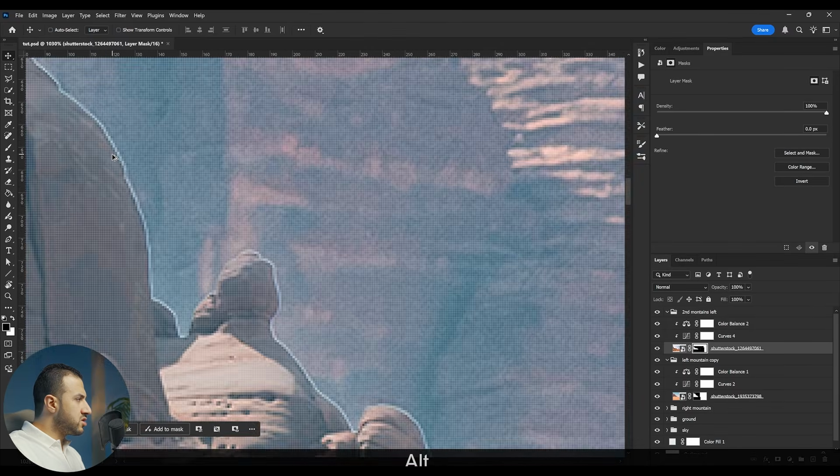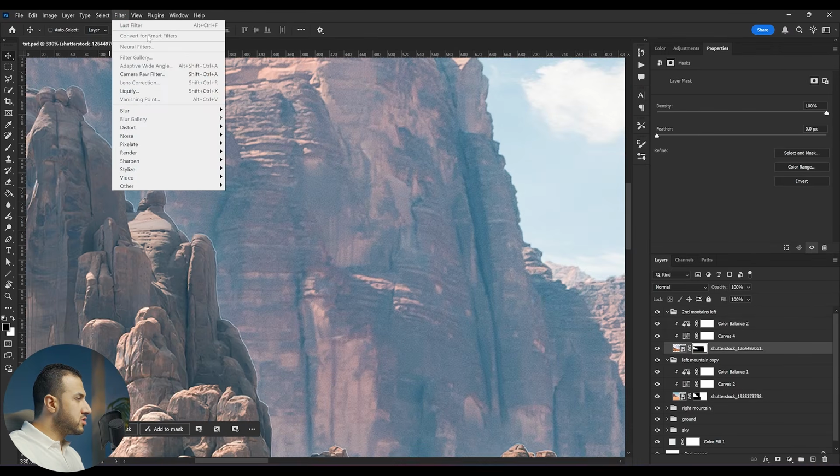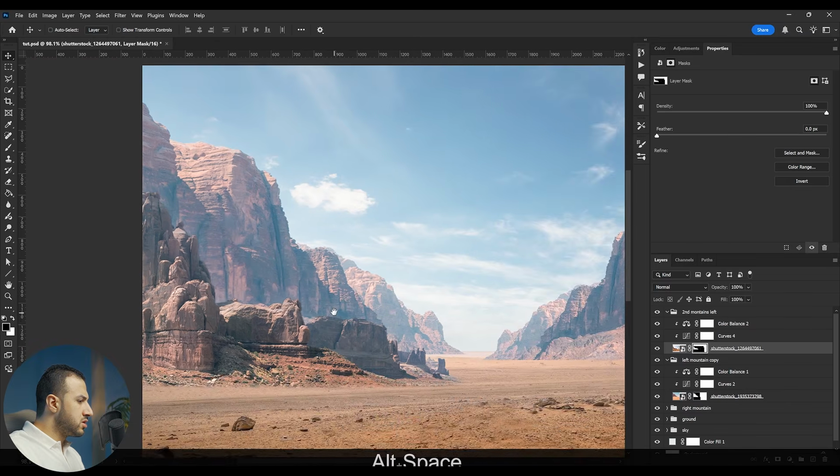So let's get rid of this 1 pixel by selecting the mask, going to Filter, Other, and Minimum, and let's make this something like, I'm not sure, 0.5 I guess, or 0.6, 0.8, yeah, press OK.